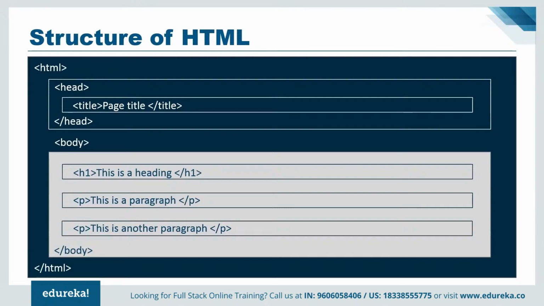Now, the head tag also has the title element, which specifies the title for the document and can be seen as text on the tab that you open on a browser. Next comes the body tag, which mostly contains the content that is visible to the viewer of your page. These contain elements like h1 tags or paragraph tags, which are known as p tags, and they make up the mass of your content.